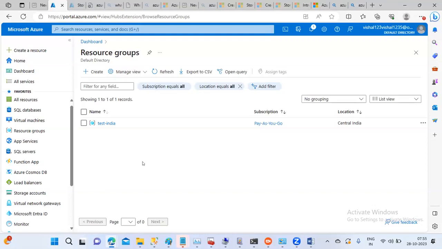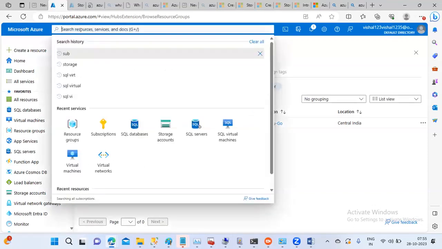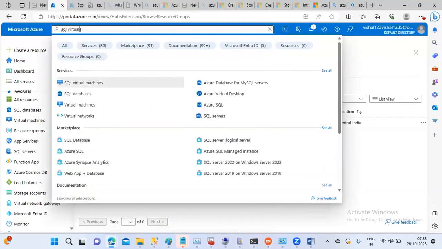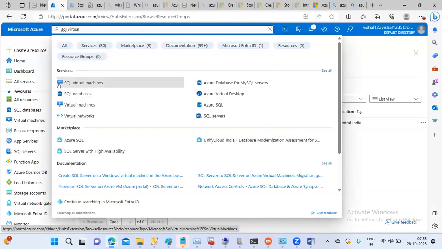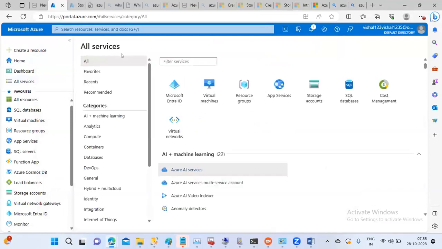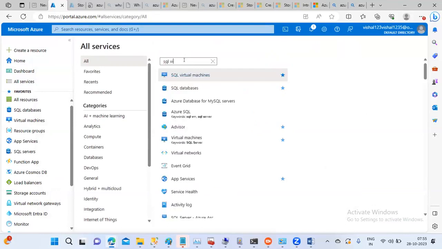All right. Just go here and type SQL virtual machines. This is a frequently used service, right? So then what you can do, go to all services and type SQL virtual machines.